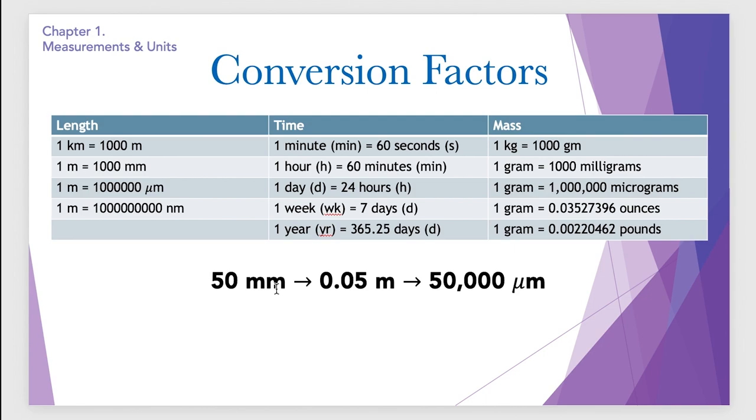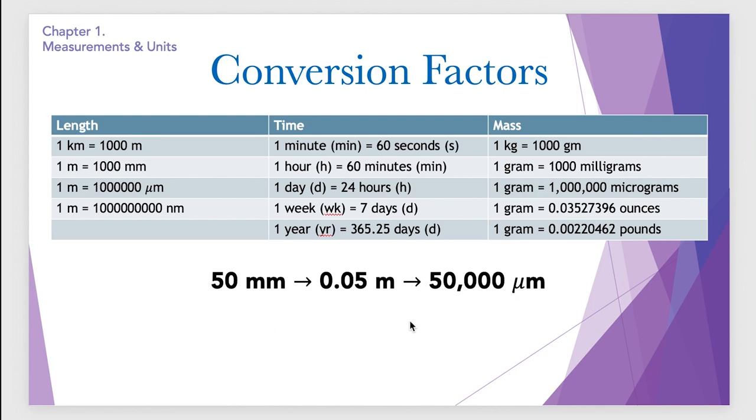So I have a conversion that doesn't involve base units at all. Say for example, millimeters into micrometers is a conversion, or kilometers into millimeters, or kilometers into micrometers. There are a lot of pairs we can make which don't involve the base unit. Then I would simply do the conversion in 2 steps. The first step is to convert the given unit into its base unit, and the second step is to convert that base unit into the desired unit. So there are 2 stages involved in this.